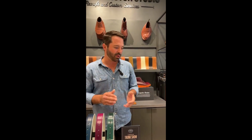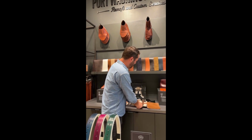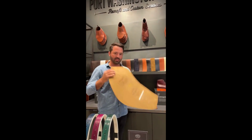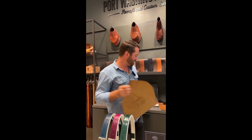Some of you have many Cordovan shoes, and there's enough crown jewels to go around. So wanted to run through the assortment this year. For those of you who don't know, shell Cordovan is a unique material. It is a leather, but it's not an actual skin the way a calf skin is or a cowhide. It's the muscle fascia from a horse that sits on the back hips. Out of one entire Cordovan, out of one entire horsehide, you end up with about 2 pieces this big. So the rarity of it is pretty obvious.